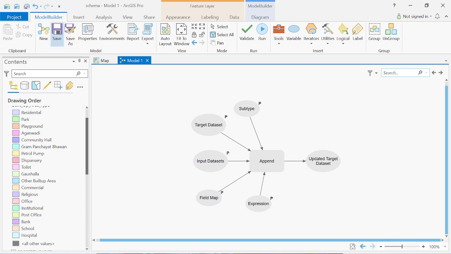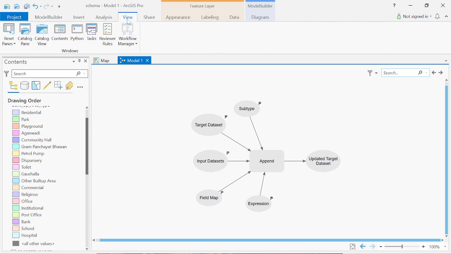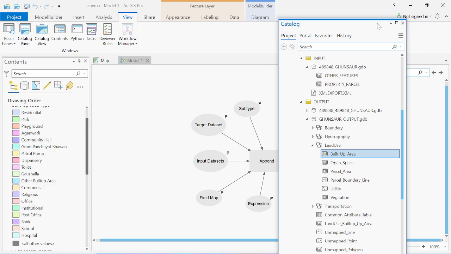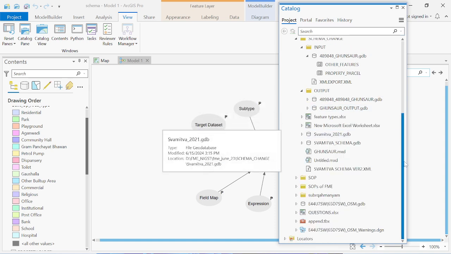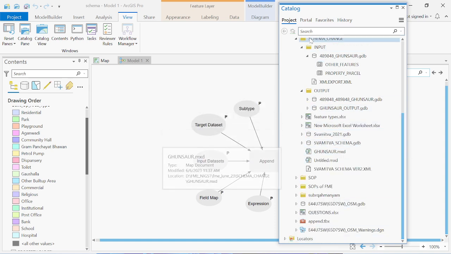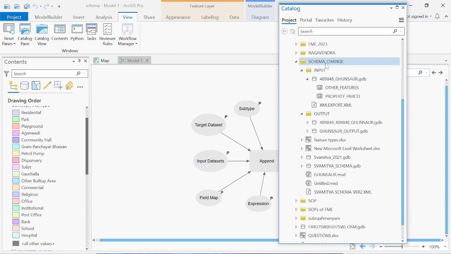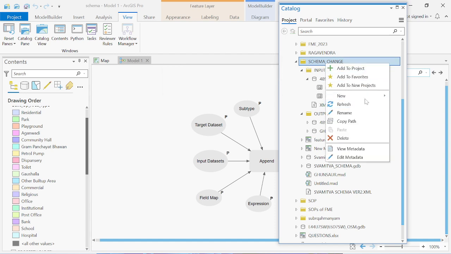Again go to the catalog window, just choose some tool. This is Append, so I am creating one new toolbox in schema change. Here right click, new toolbox.